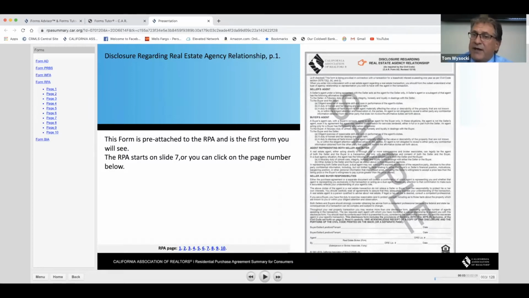Vicki did touch on something in here. It's the first document. If they prove that it was signed after the purchase agreement or the listing agreement, let's say a day later, the penalty is possible forfeiture of your commission. What that means is you still get to do the transaction, you just get to do it for free.